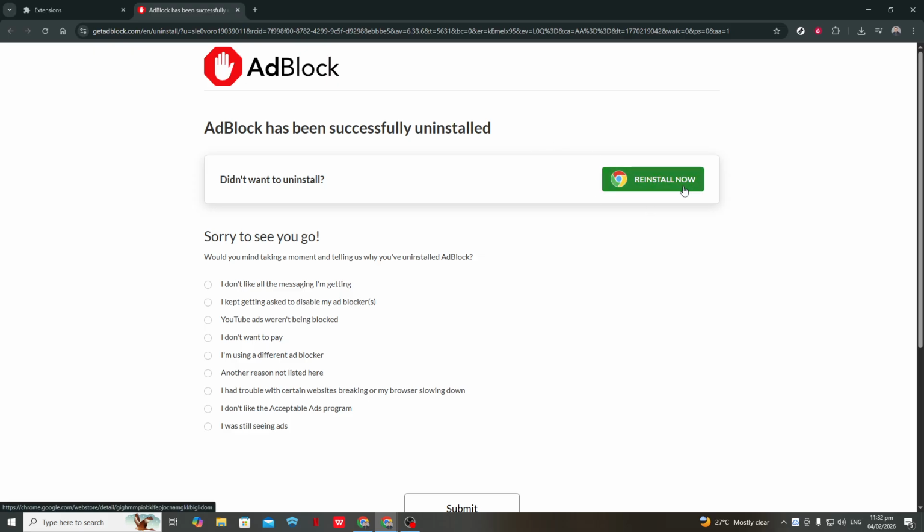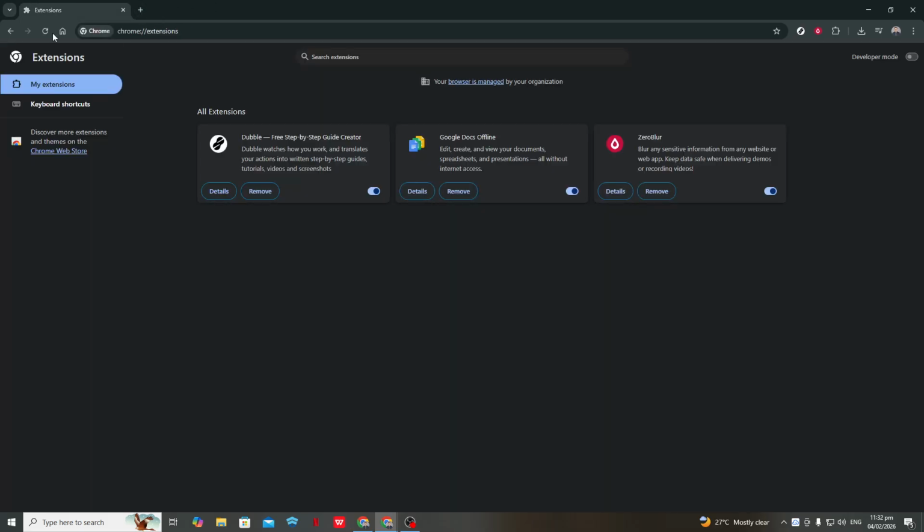After you've either turned the extension off completely or paused it for the site you're on, refresh the page. You can do this by clicking the refresh button next to the address bar or by pressing the F5 key on your keyboard. The page should now reload without the ad block warning, and you'll start to see ads appearing again.